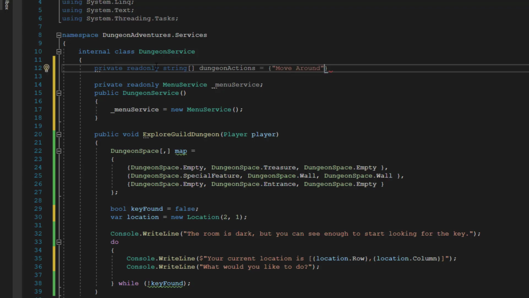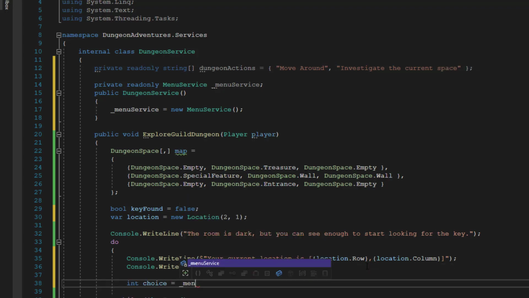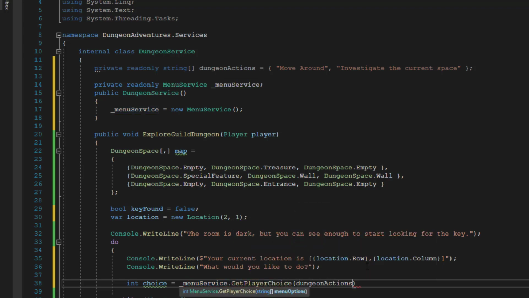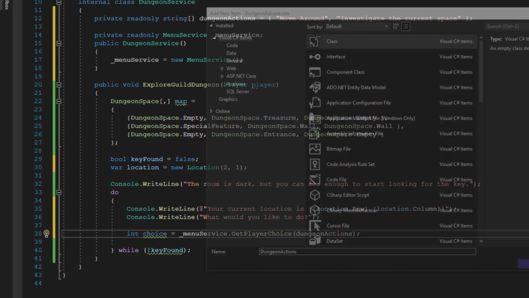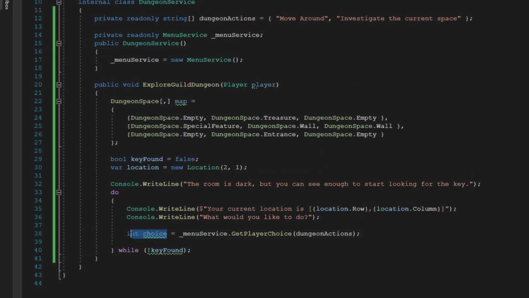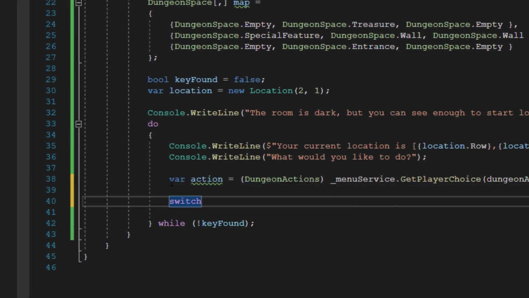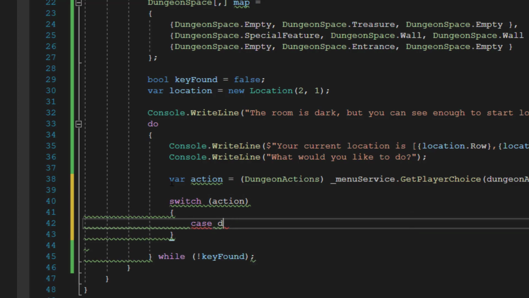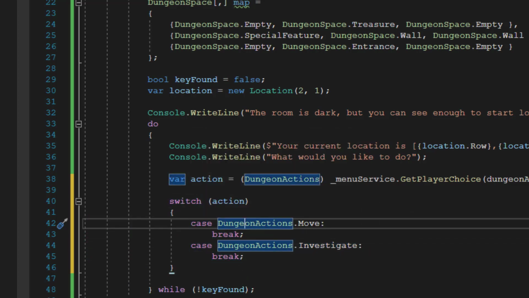But since the GetPlayerChoice method in the menu service returns an int, and ints have no inherent value, let's make another enum for what action the player has chosen and cast their choice to that value. So add in an enum called DungeonActions, and let's make the values Move and Investigate. Then we can take the choice from the menu service and cast it to a DungeonActions value. And then we can switch on that value and create cases for Move and Investigate.